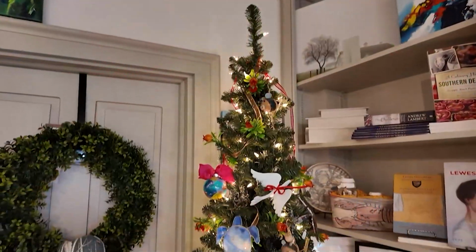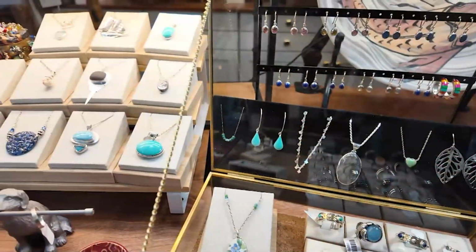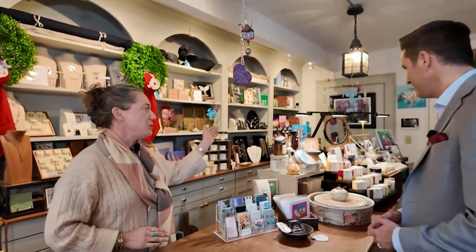When guests come in, when customers come in, what is the thing that they tend to gravitate to, or how does the experience typically go? You know, it varies. Since Christmas, we have had the tree. That's a big focus, I think, because it's little things that people can take home and remember Lewes by. Definitely, we always have the jewelry. We have 4 local jewelers here, and then the first thing people notice when they walk in is how good it smells, and that's going to be Carrie's soap right here.